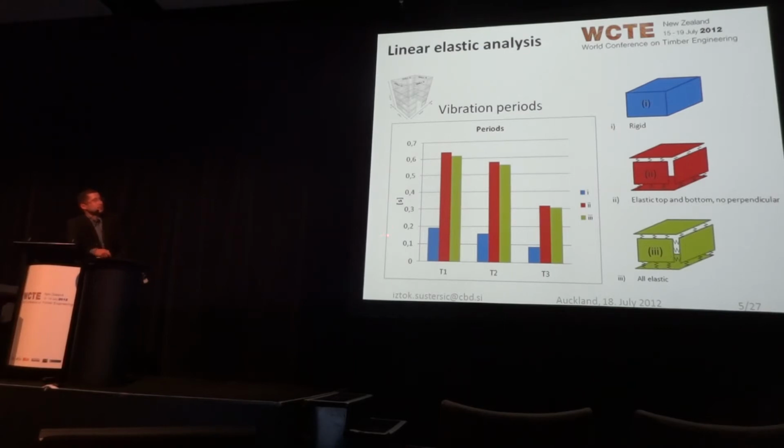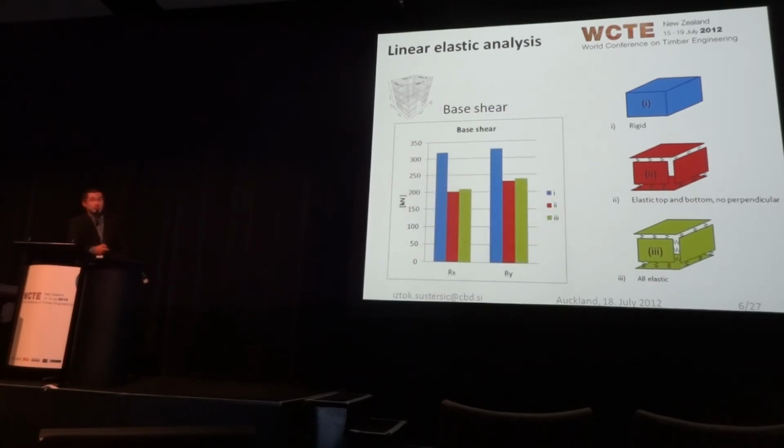So we see that the vibration periods for the stiff model are very short. The wall is very stiff, so it vibrates very, very quickly. Both cases with the connectors, of course, are more flexible and therefore result in higher vibration periods. What does that mean for base shear? Well, even though this one is modeled, I can easily say wrongly, it actually results in forces on the conservative side. It actually results in about 50% higher base shear.